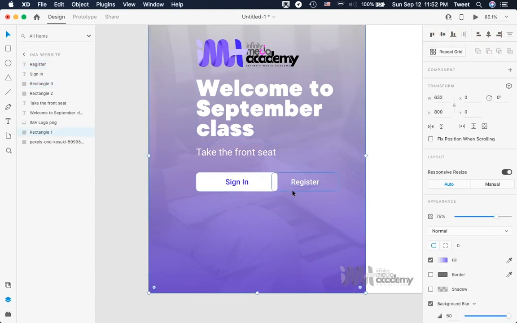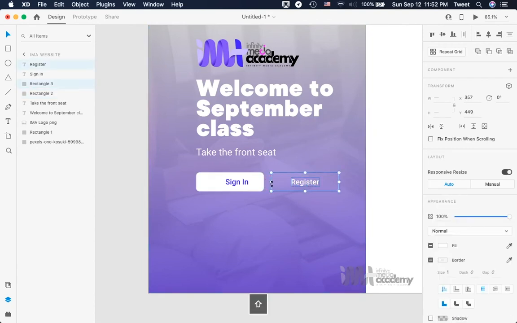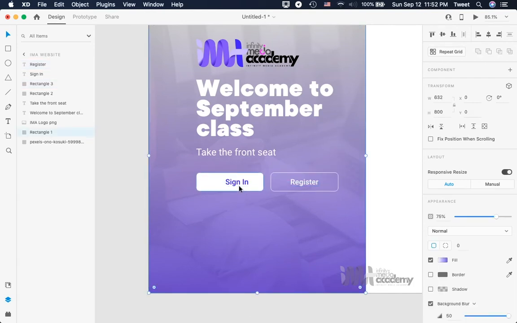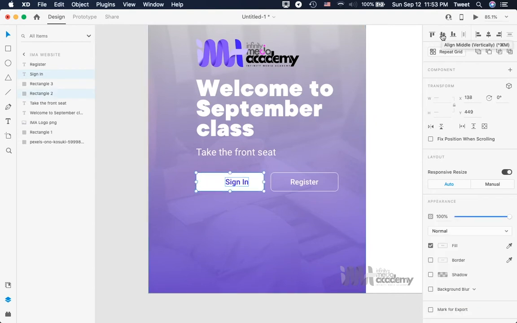So the next thing I want to do is to make sure that I check the size of this background for register, which is 197, and I'm going to select the background for sign in and also turn it to 197. Okay, so now if you check, we already have 22 pixel spacing between them. So I'm going to close up that 22 pixel spacing by selecting the register button, then move it 2 steps to the left. Okay, so now the next thing I want to do is to center align the sign in text on the white background. So I'm going to select the text and the white background at the same time, and I'm going to align both.